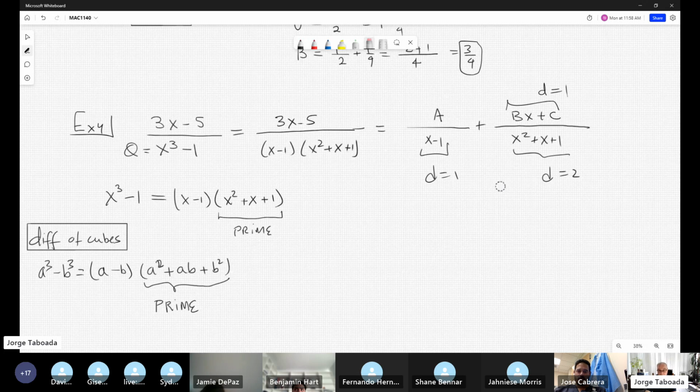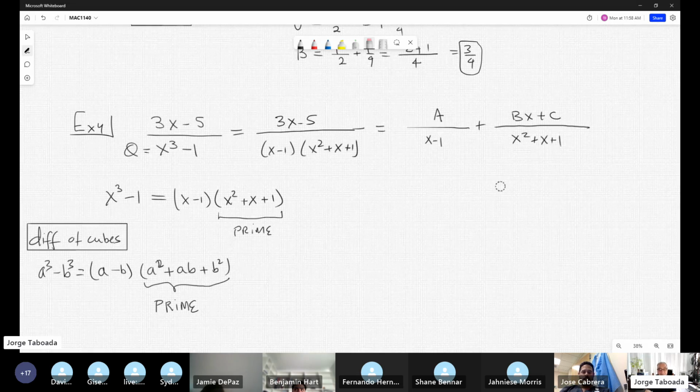So in any format for the partial fraction decomposition, the degree of the numerator is 1 less than the degree of the denominator. See, the degree is 2, so the degree is 1 in the numerator. See, the degree is 1 in the denominator, the degree is 0 in the numerator. Okay, cool. And so you realize, okay, this is the format for my partial fraction decomposition in this example.